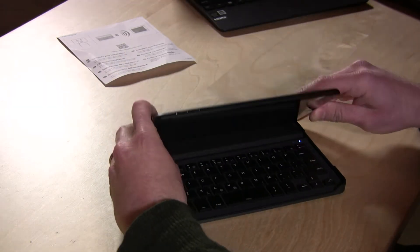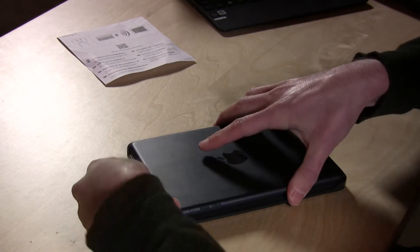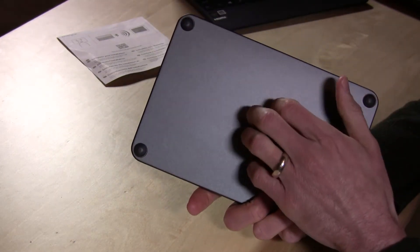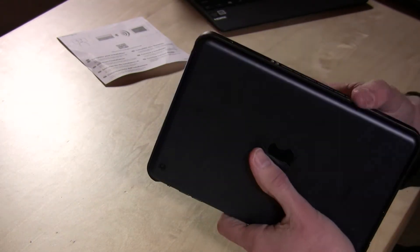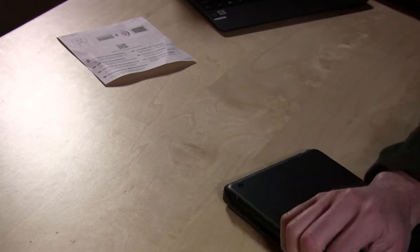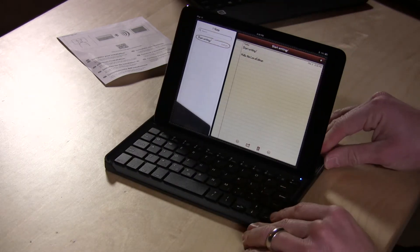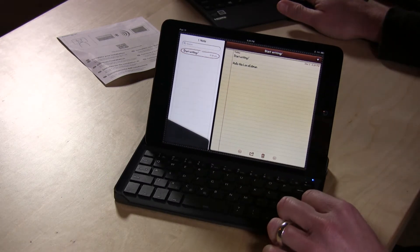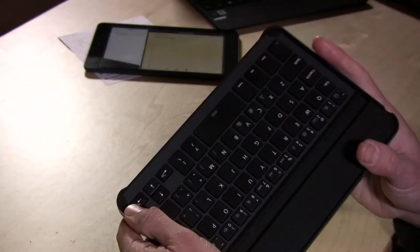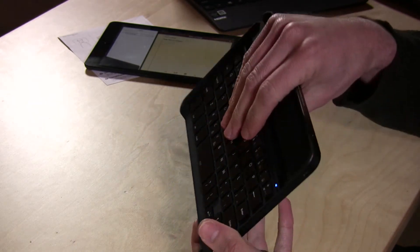I did like how the case function works. You just put it in this side down and snap it in place — it makes a pretty nice snapping sound. It's a little hard to get in there initially, you have to break it in, but it snaps in really securely and makes a nice protective cover for the screen. I think this is aluminum — it feels like metal, and I do like that. It is a little hard to get the iPad out however, because it goes in really securely. As you can see, it is not easy to relinquish control of your iPad from the keyboard case. This tight grip might make it difficult when you're trying to take it out quickly. The good thing is there are little protective feet inside that cushion the glass bezel, so you won't get any scratches, and it keeps the screen surface off the keyboard.